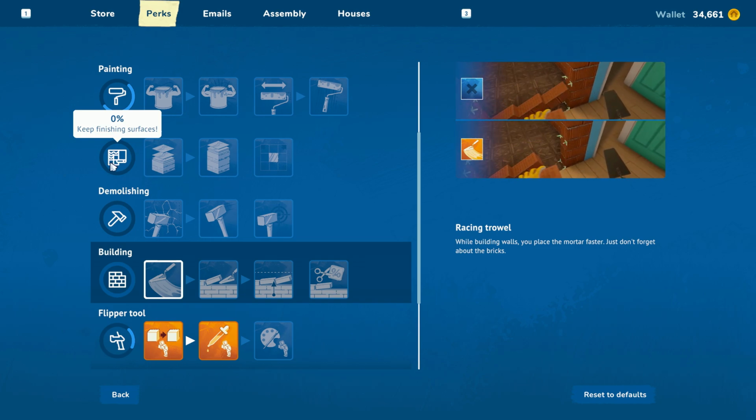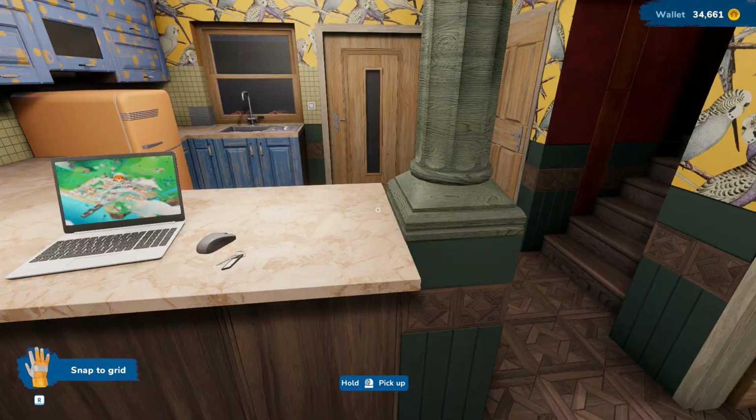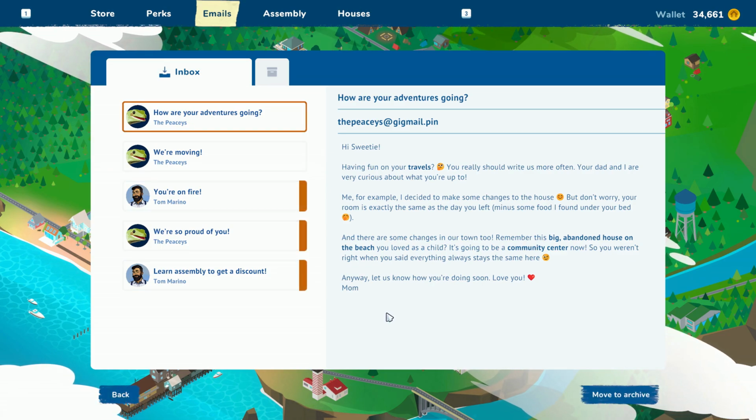Wait a minute. Oh, it's because I'm down here. Okay, so heavy lifting, carrying tile. That's the other tool that I don't have. So this is the painting tool, and I guess we're just going to have to keep playing. So let's jump in here. I have two of them, but I have three emails.